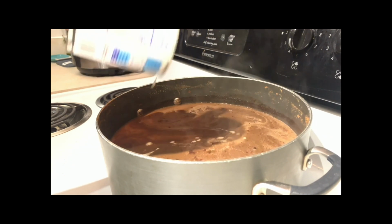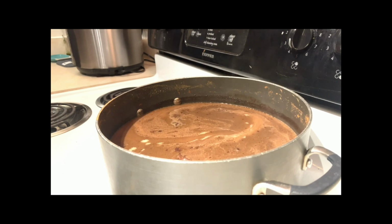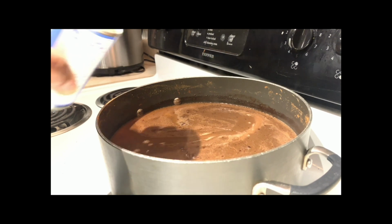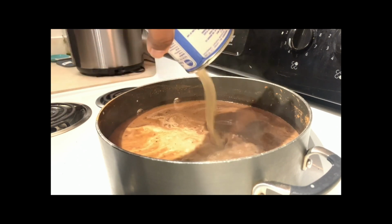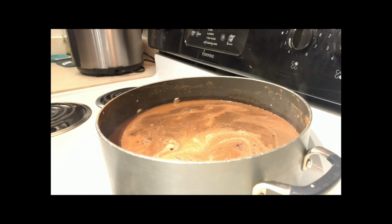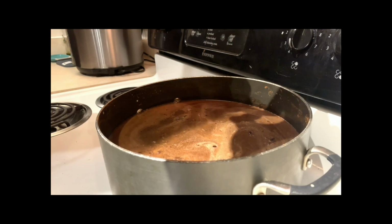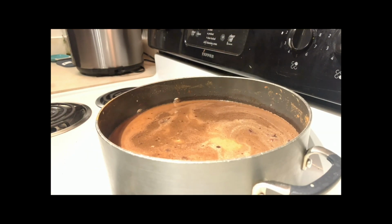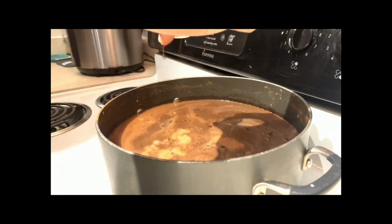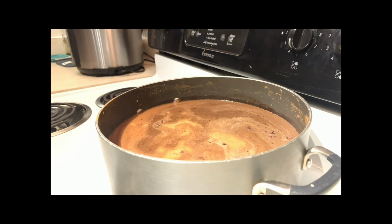So now it's ready to add the concentrate milk. Make sure you have the concentrate milk. And I used Carnation, but it's just me. I just like the Carnation, but you can use any other one as long as it's concentrate milk. You're gonna have to add vanilla essence, or vanilla extract if you want. Both of them work. You just need the vanilla flavor also.